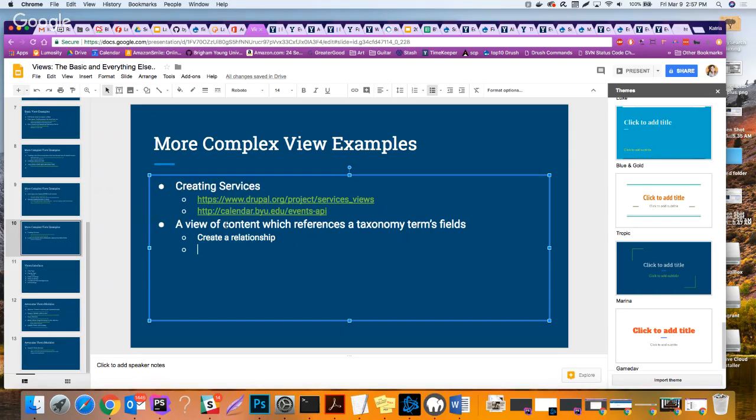Let's see. Oh yeah, a view of content which references a taxonomy term's fields. So you have your content which has fields, and you have a taxonomy term which could have a field. And if you have a view of content, but you want to pull some piece of information from the taxonomy term, besides just the taxonomy term's name, you can add a relationship in the view, which will then make the fields on the taxonomy term available to you.